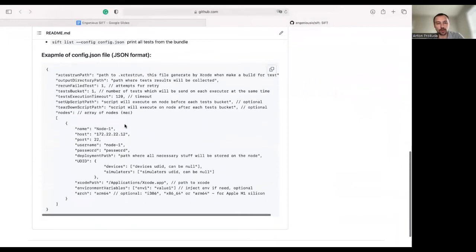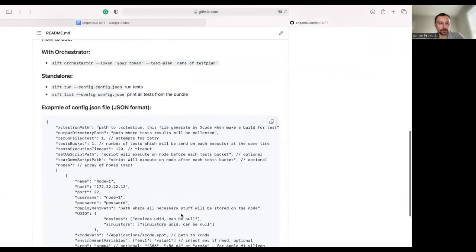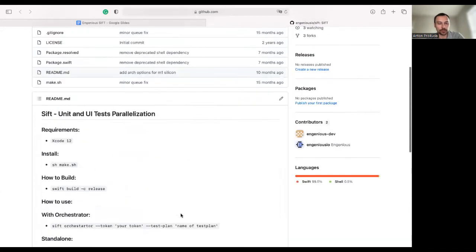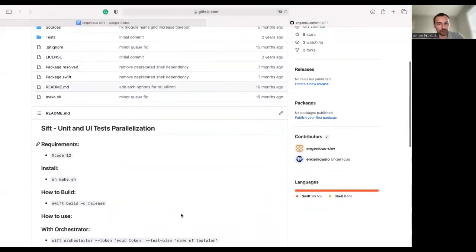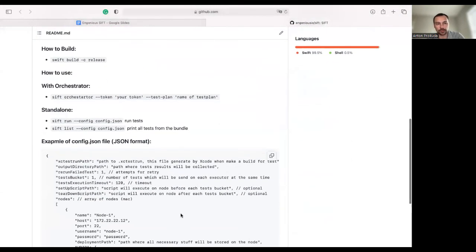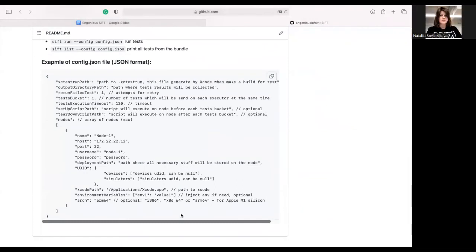You have to specify all nodes, IP addresses, device ID numbers, and different paths where you want to store the test results, the path to Xcode, and so on. Nothing very special, just all necessary configuration should be provided in that JSON file. And Sift supports all the latest Xcode, iOS and macOS versions. Yeah, that's cool. Thank you.